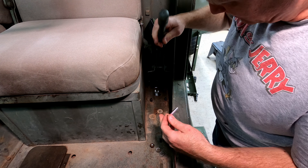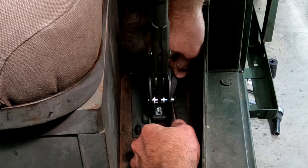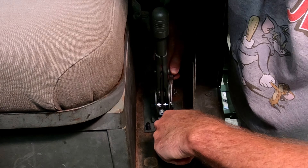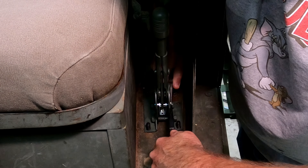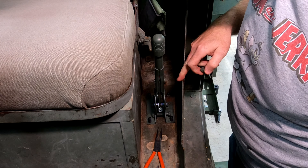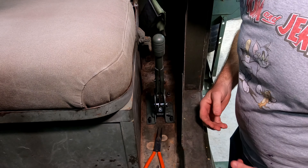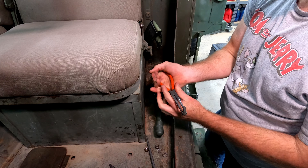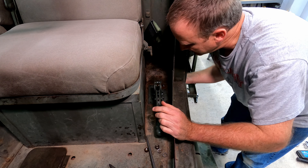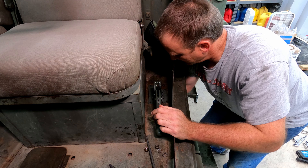Attaching the black bracket to the cab was next. Just to make sure the JB-welded bolts on the bracket would fit, I sat the bracket down in the holes from the top side, and it slid into position easily. Sliding the bracket into position from the bottom side was a little harder, but if you help the cable up through the floor from the top side, it's not too bad. A single nut on the top-right bolt was enough to hold the bracket in place until the handle assembly was secured. Then it was time to attach the cable to the parking brake handle assembly.